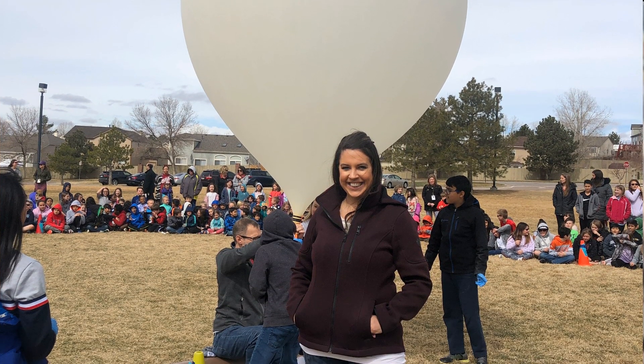I didn't like this one as much because it was very teacher-driven — in the sense where I was doing a lot of the learning and the trainings. I also had to drive to get the balloon: two hours out, find it in the middle of a field, and drive back.